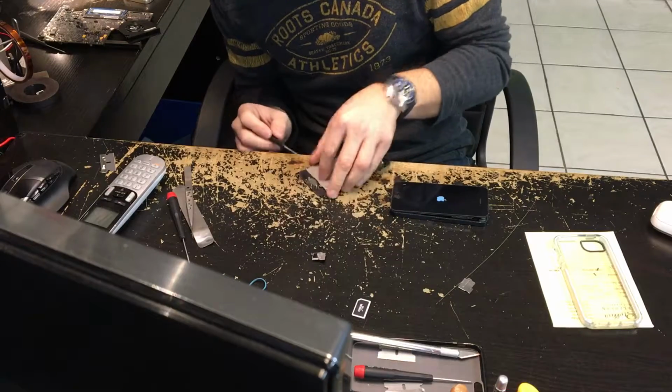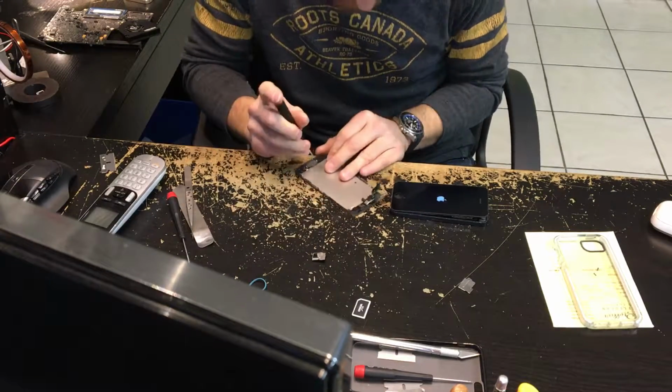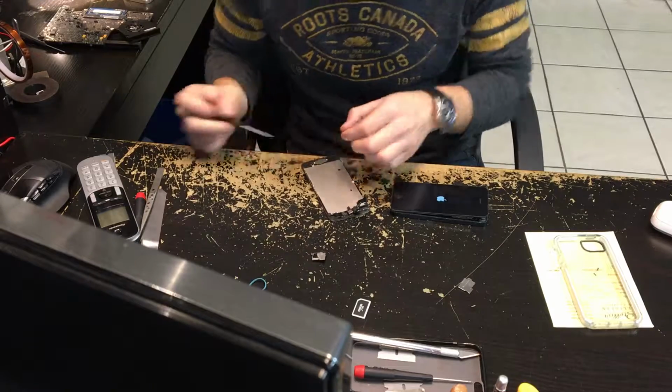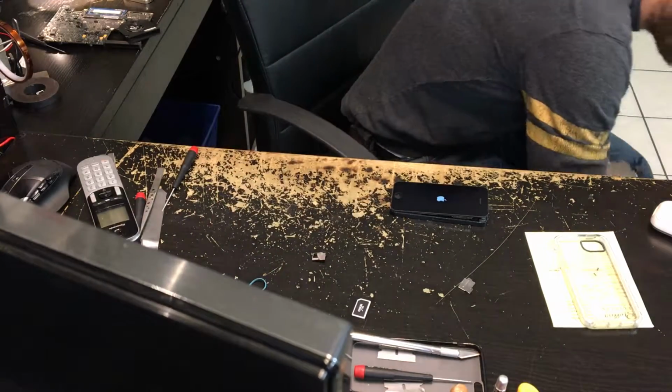Now my desk here is pretty cut up. It is getting a little bit harder for me to see the screws that I have laid out here. But fortunately I've done most of these repairs a gazillion times.